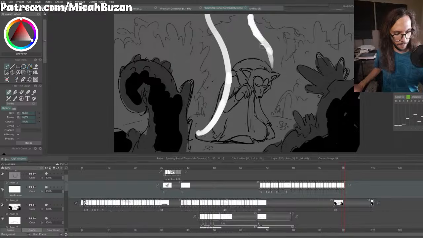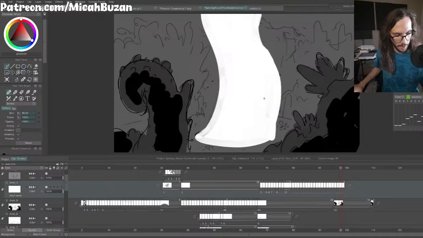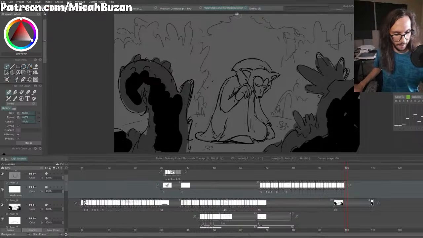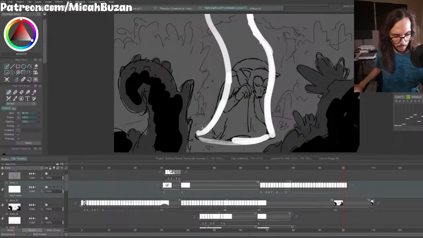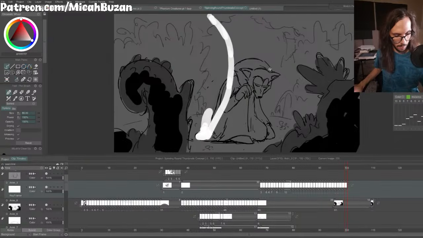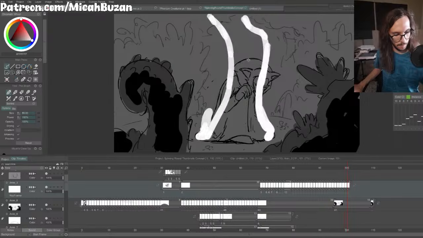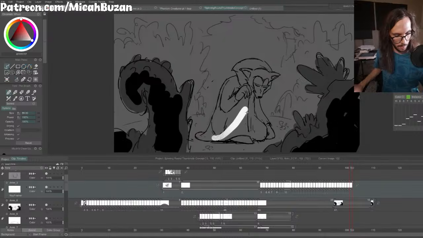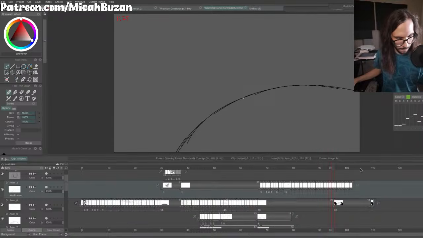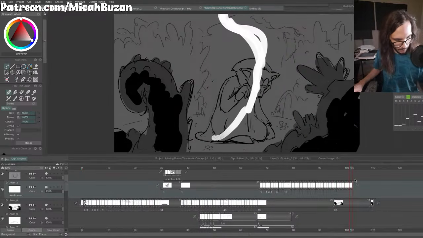I'm just flipping back and forth. It's called scrubbing the frames. I'm not using my light box, but I'm just sort of flipping back and forth to see how one frame relates to the other. Actually, I don't like that part.